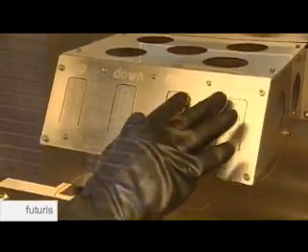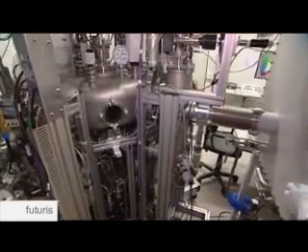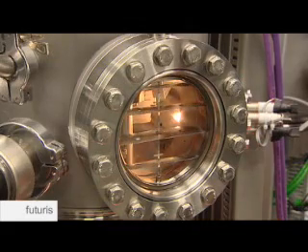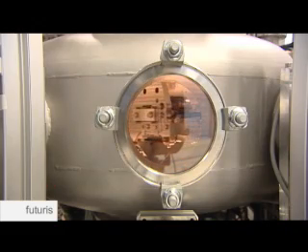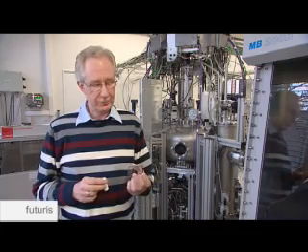The experimental technology existing today only allows the production of very small OLEDs, and even small ones are still too expensive to be generally affordable. A vacuum is used because the materials are organic and they oxidise on contact with air. Glass substrates are put into the vacuum chamber and covered with organic material, applying the right amount to get the colour needed.